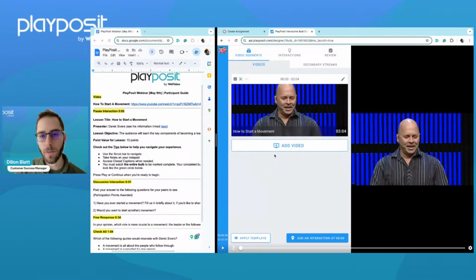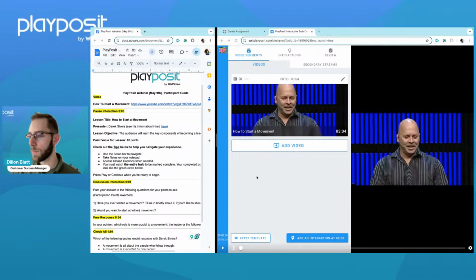And you can also copy this process again and add multiple videos by clicking this Add Video button. And so you can create a series of videos that play as one seamless experience right here inside your PlayPosit bulb. So that is up to you to decide how you want the videos to play and which videos you want. But that is step one here, just bringing that video in. But PlayPosit wouldn't be as powerful if it wasn't for the interactivity options. So that's where we're going to spend some time now practicing that flow.